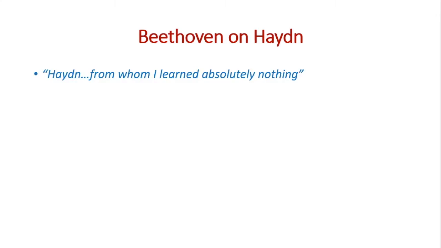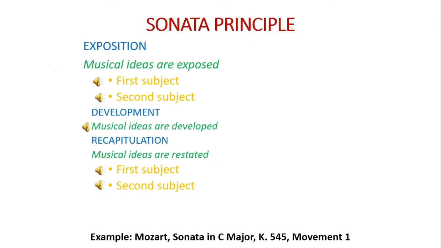Today, sonata form I'm actually going to refer to as the sonata principle. The sonata principle was a way that composers in the classical period constructed their works. It enabled them to write much longer compositions than had been previously written. It gave them a sense of direction and a sense of shape to their music. The form was capable of infinite variety, but it remains the basis of a huge amount of compositions that were written during the classical period and beyond.